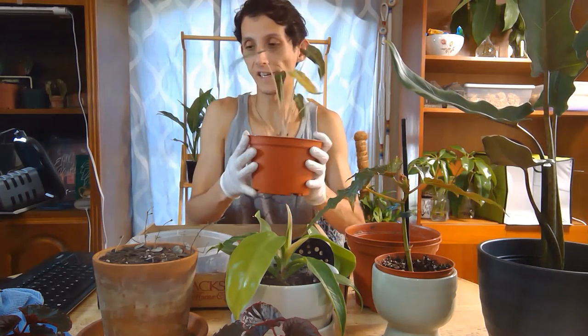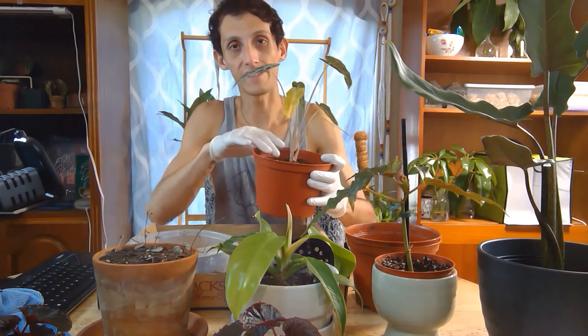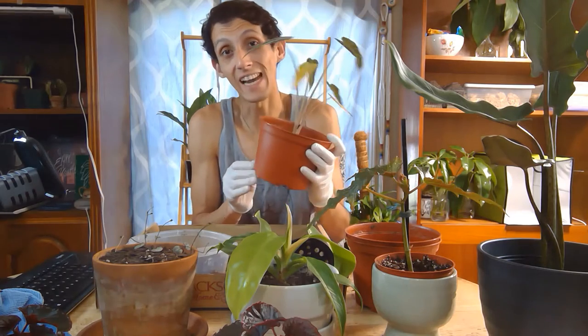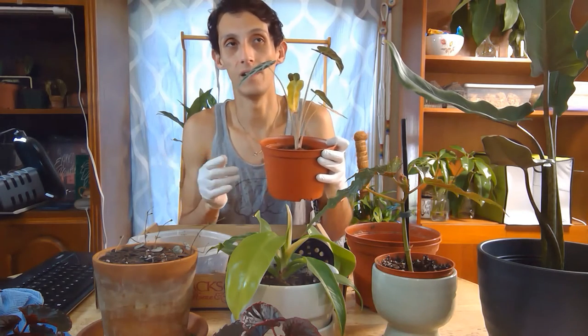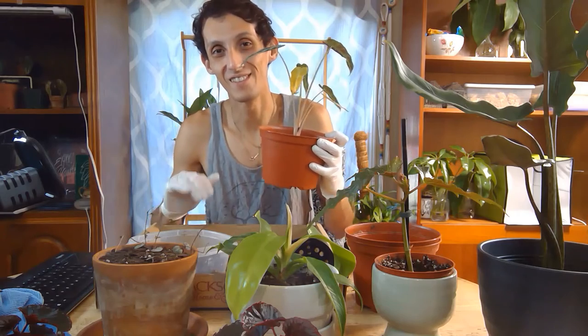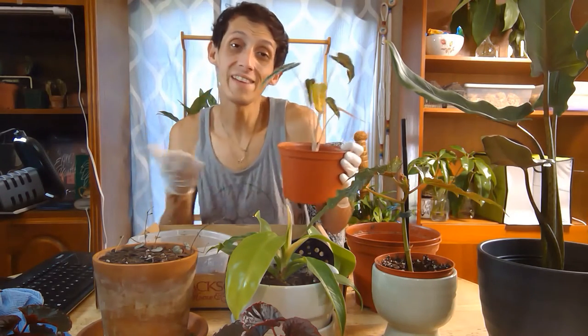So now what I'm gonna do is give it a nice watering, and then leave it in a cash pot for about a week. I make sure I look during that time that it's not still sitting in water the whole time, and then it just grows that way and does well. That's what I learned.